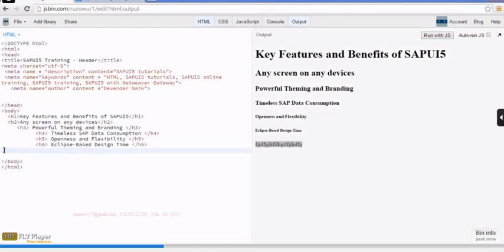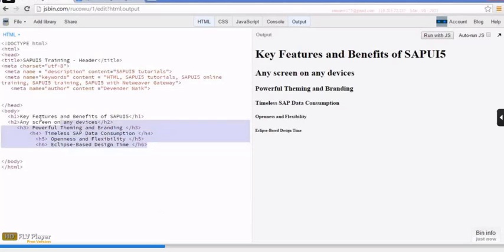So this is more about the headers that we have as part of HTML. Today we would be discussing more on the different tags and how we would be writing the HTML code.